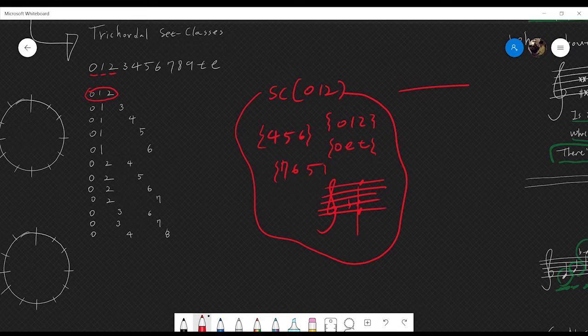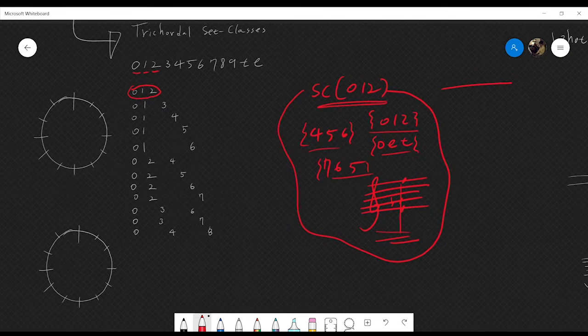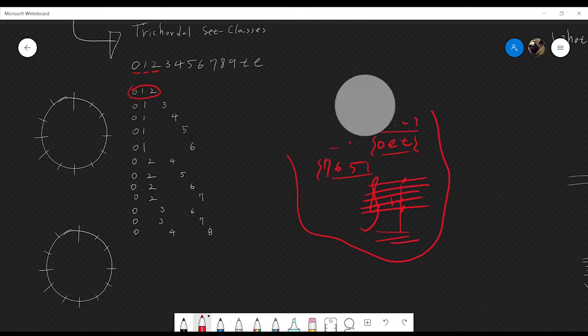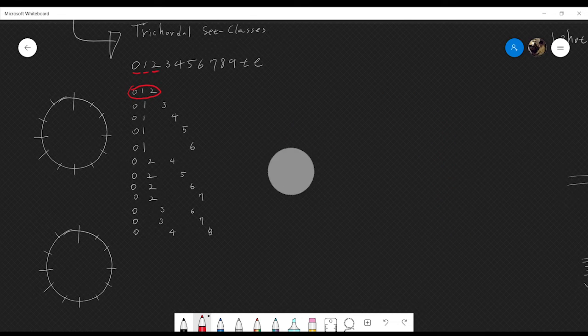There is a level of pitch class set, and there's a level of notation, and there's a level of prime form, which is used to represent the set class. Good. So there's set class 0, 2, and let's continue. There's set class 0, 3 and 0, 4, as you can see, 0, 5, 0, 6. So far, so good.